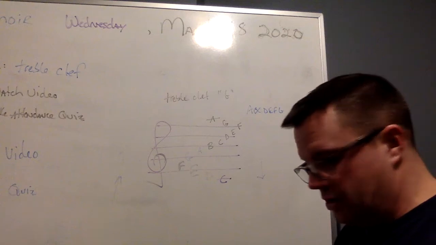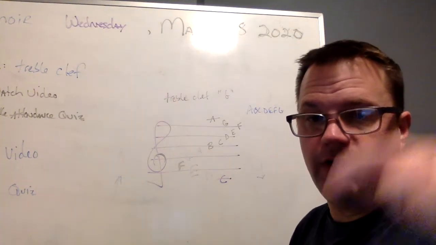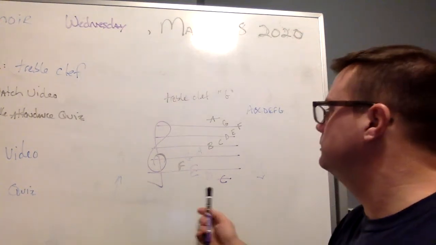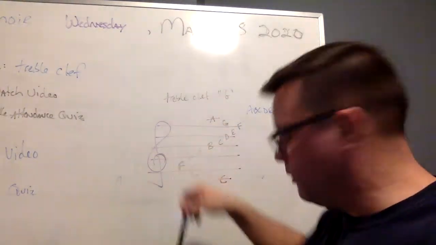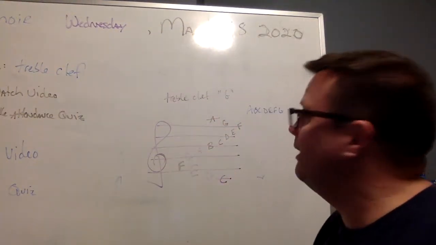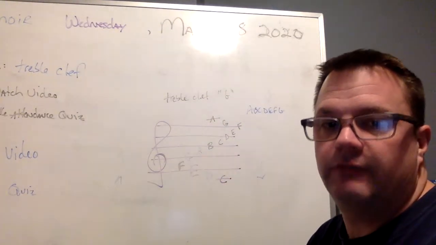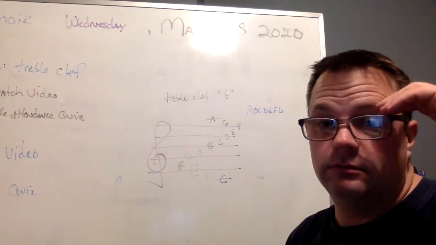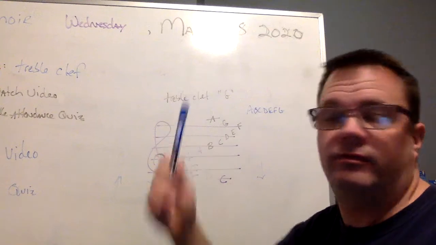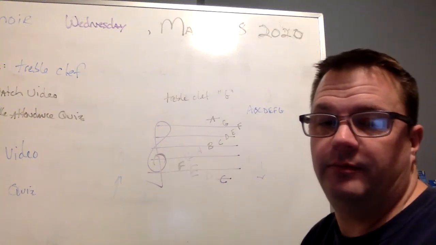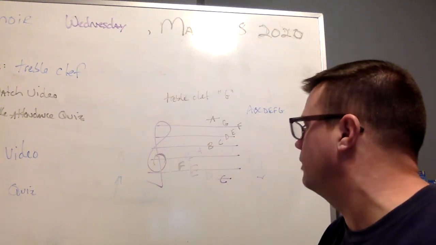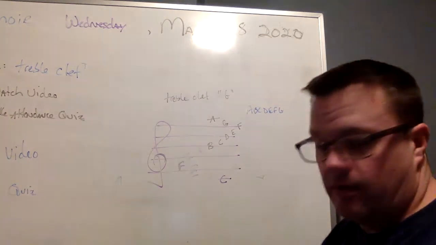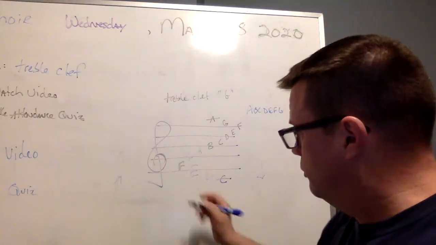Okay, so if you know that the alphabet going forward is up and going backward is down, really all you need to know to find your notes is that treble clef is known as the G clef. Because then it's just a matter of counting up in the alphabet and backward in the alphabet. Okay, forward and backward. All right, there are a couple of other little things you can use.